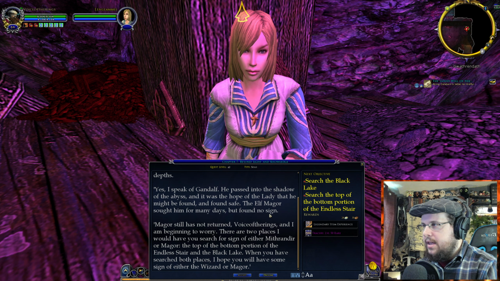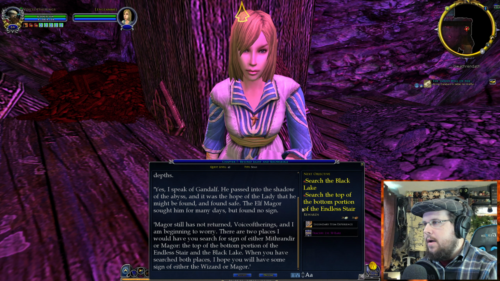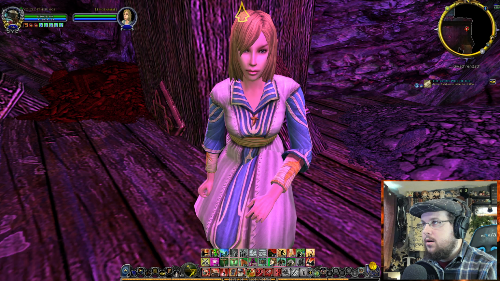Magor still has not returned, Zollin, and I am beginning to worry. There are two places I would have you search for the signs either of Mithrandir or Magor. The top of the bottom portion of the Endless Stair at the Black Lake. When you have searched both places, I hope you will have some sign of either the wizard or Magor.